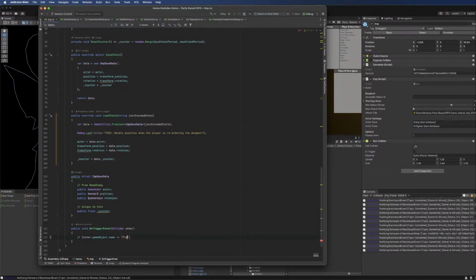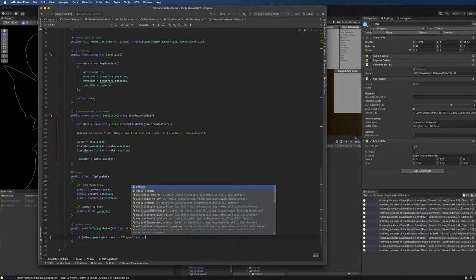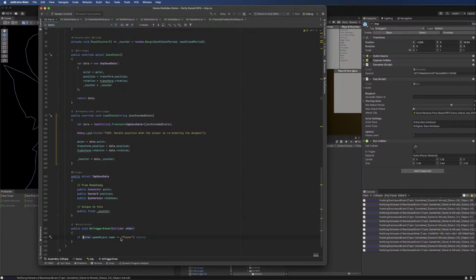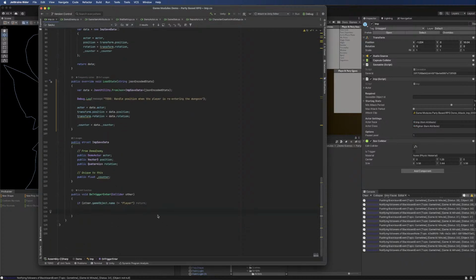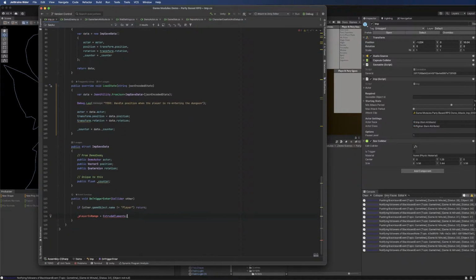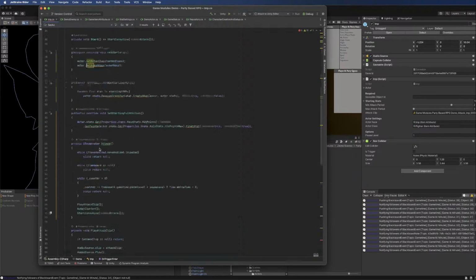That's how we're doing it here. Then return. So if it's not that, then return. And then we'll say playerInRange equals true. And so we need to add this.